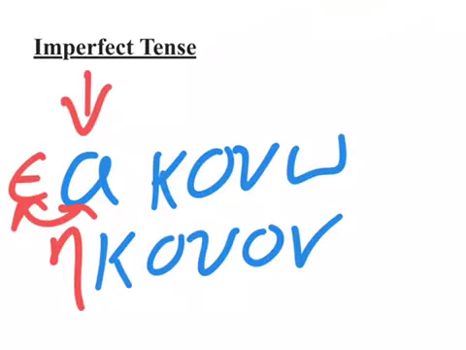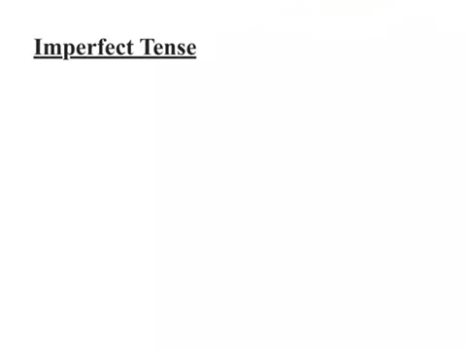The second thing, which is in the second paragraph: a rough breathing mark appearing on the initial vowel or diphthong is retained in the augment. So if the alpha has a rough breathing mark, the eta would have a rough breathing mark also. Does that make sense? Because the alpha with the epsilon would turn into an eta, but the rough breathing mark stays. That doesn't change.